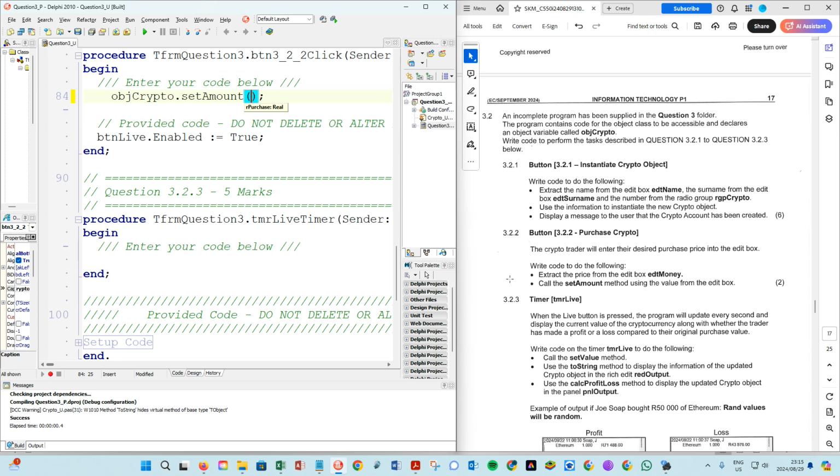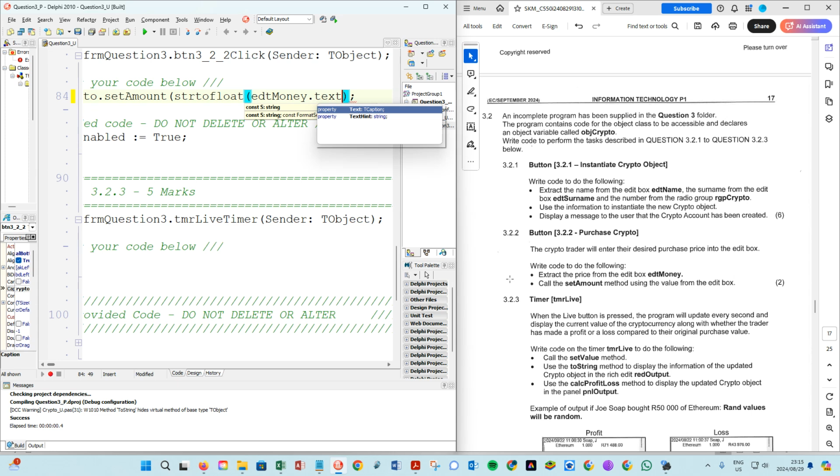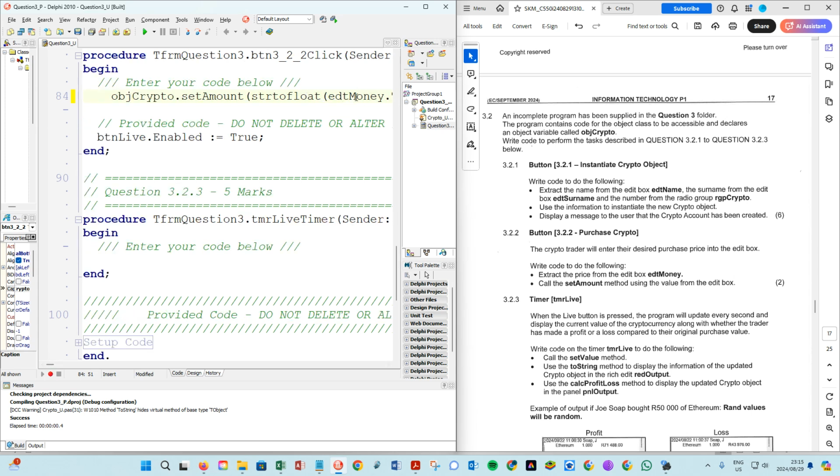The text property of the edit returns a string value, so we have to cast that into a real, string to float, with EDT money dot text.